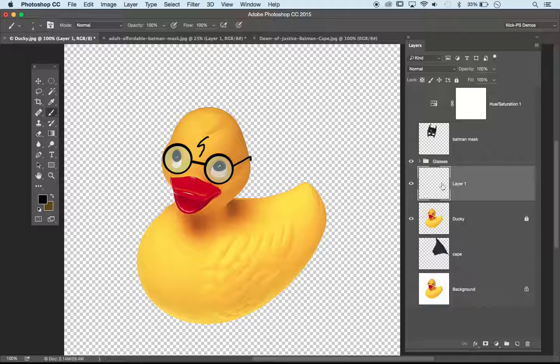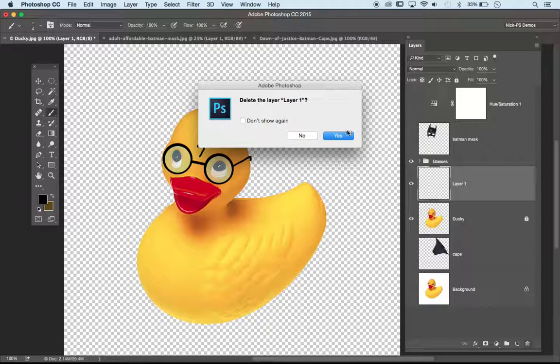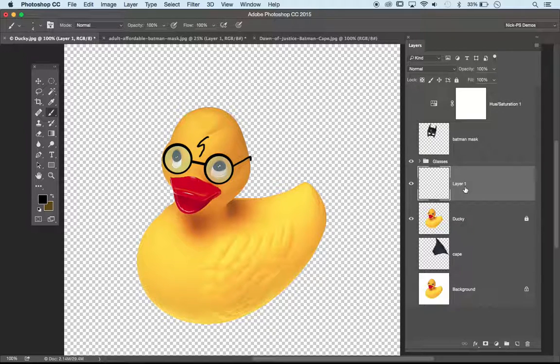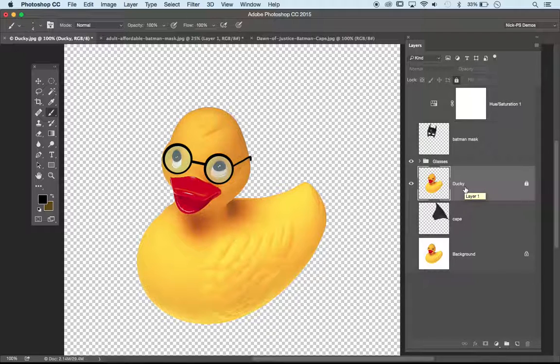All right. And one last thing, this layer 1 that I just made, the little scar layer, that really bad scar layer, I want to get rid of that. So I can hit the trash can and it'll ask me if I want to delete the layer. And of course I'll say yes. Or if I have that highlighted and I tap the delete key on my keyboard, it's literally just going to make the layer go away. It's not going to ask me if I want to keep it or not. It's just going to make it go bye-bye. So that is something that you can do as well.